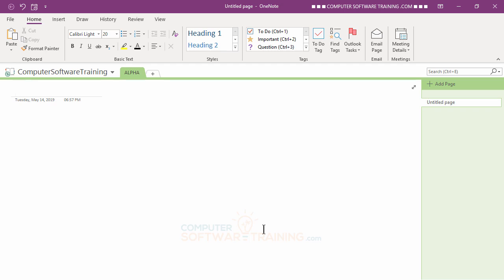All right, anyway, so that looks pretty good. Now, over on the side here is the page. So what you're looking at here is your first page that they gave you as a default. Now, for us to give a name to the page, all we have to do is go up at the top of the page right here, and we'll type in something like Alpha page 1, just like that, all right?